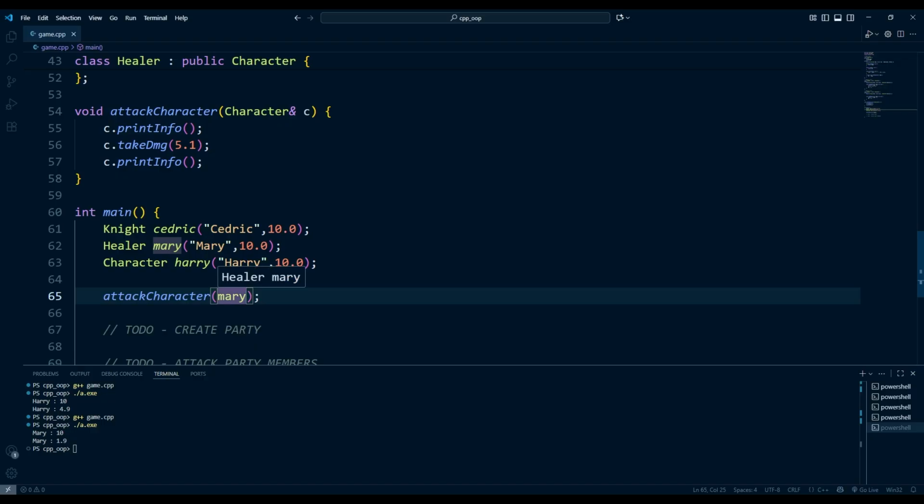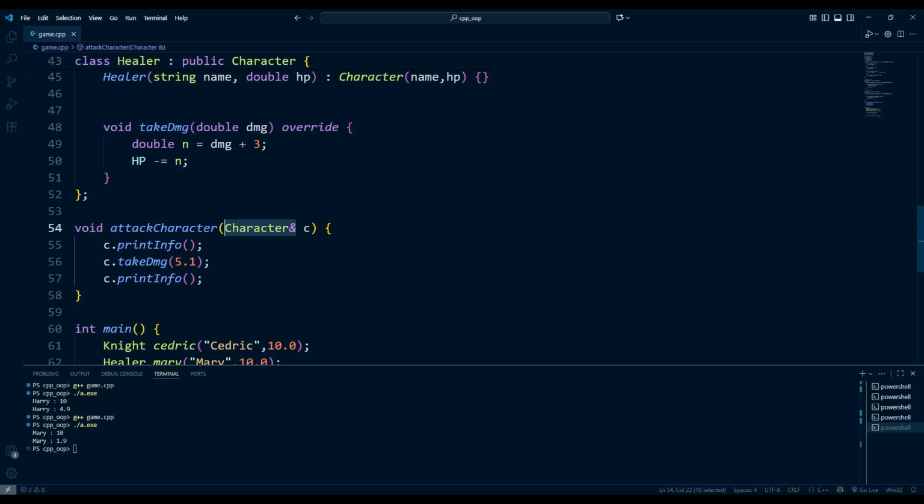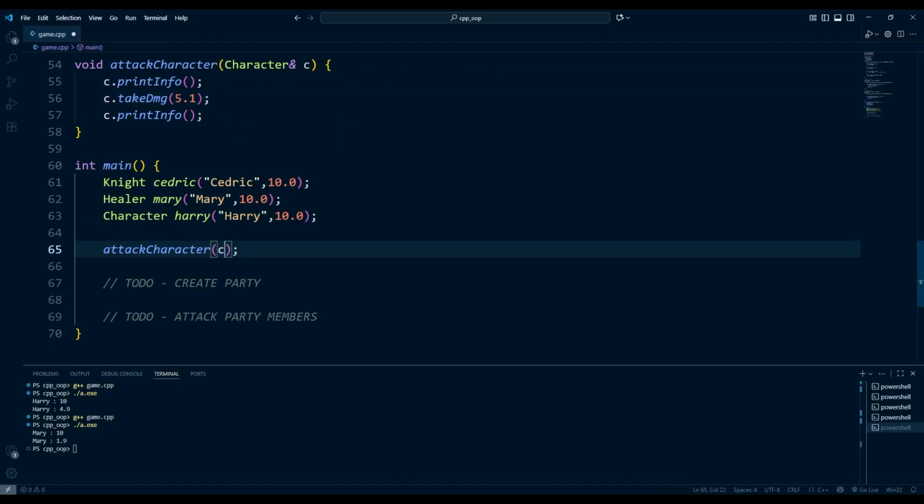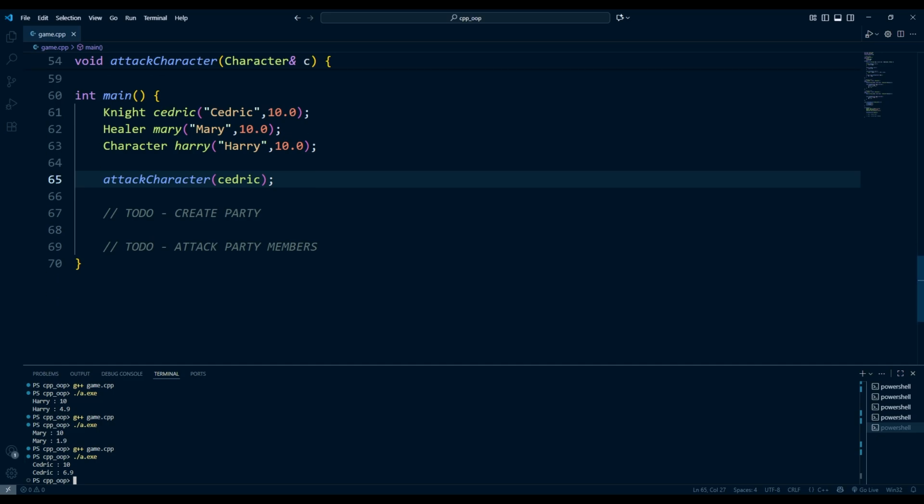Mary is indeed a character. And so therefore she is totally legitimate as a parameter for this kind of function. And of course, the same thing for Cedric. I do want to showcase how little Cedric will take compared to Mary here. Yeah, so Cedric still has 6.9 hit points there. So that's good. Good for Cedric.